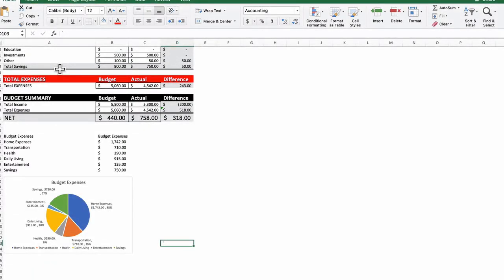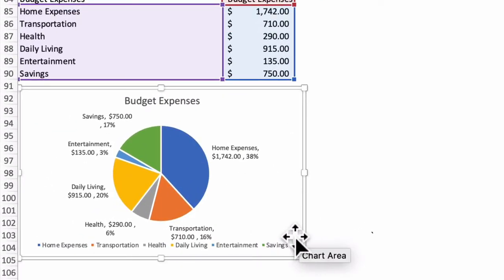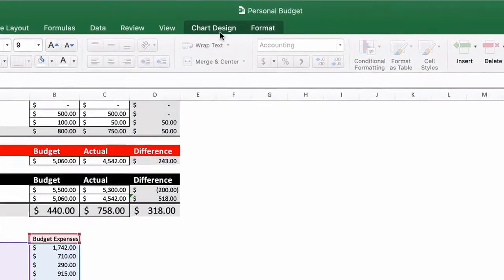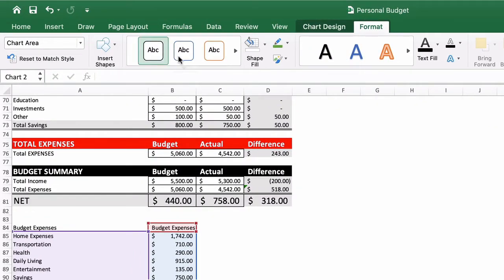Okay, now on to the third section of this particular lesson on pie charts in Excel on your own personal budget. Let's go into the chart format section. So once again, click on your actual pie chart, go up to the top, and instead of chart design, choose format, and look at the ribbon that we get here. It's a little different from the other one. Here you can play around with your text color, and a few other simple things.